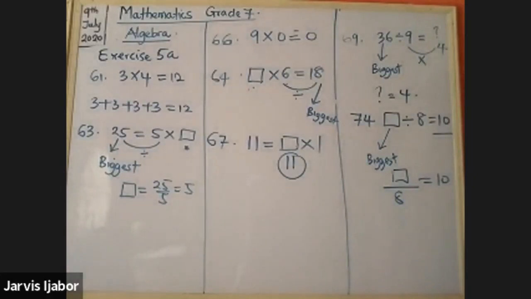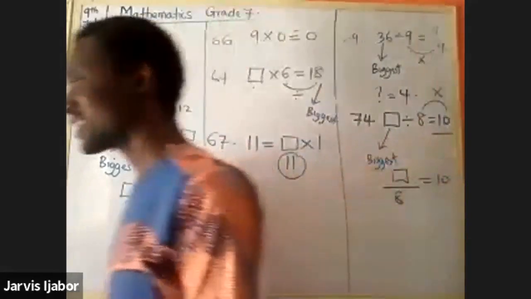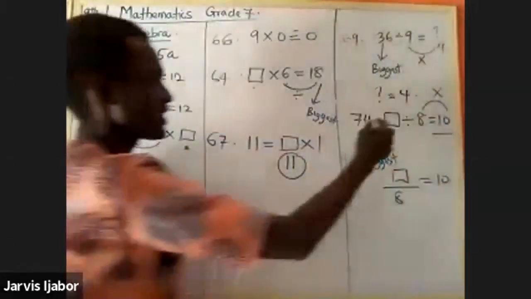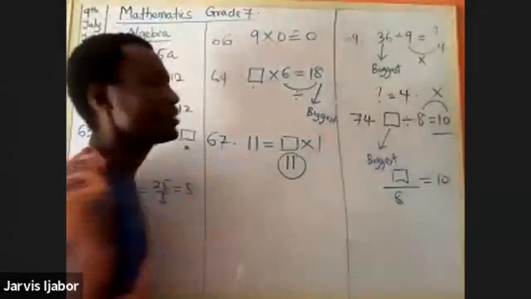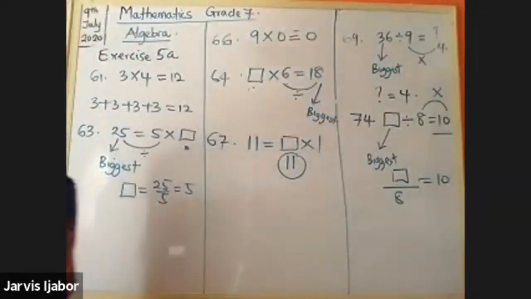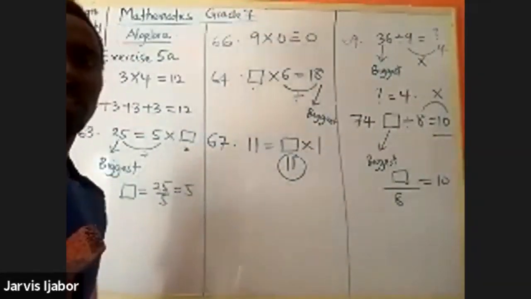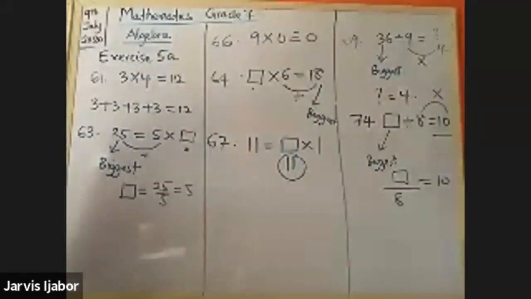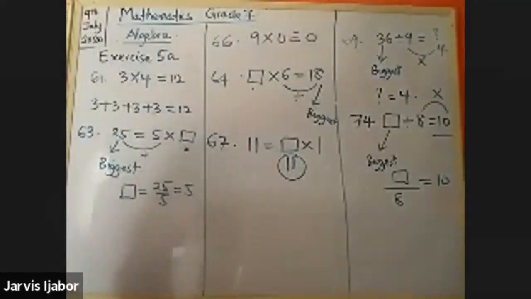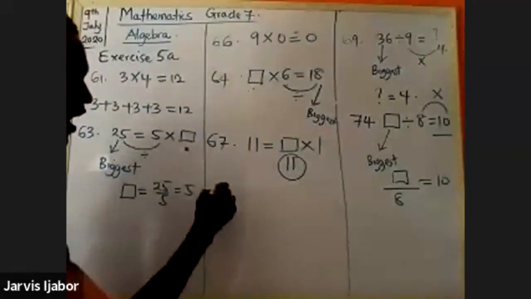So for those of us who are used to saying cross multiply, you discover that easily you see that. But anytime you have this, it means that you are actually going to multiply. So 10 times 8 will give you what? 80. So that 80 divided by 8 will give you 10. I really want you to, after now, watch this very, very carefully. All right? All right.